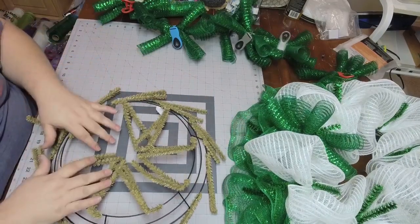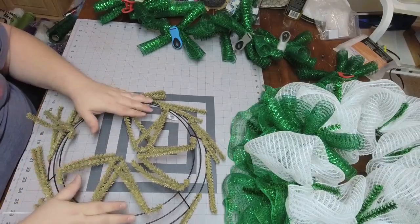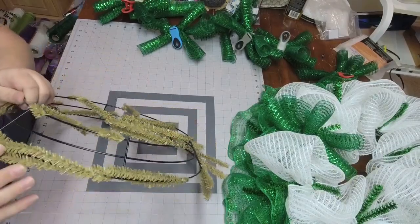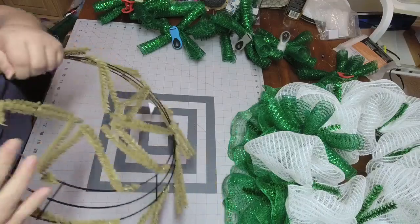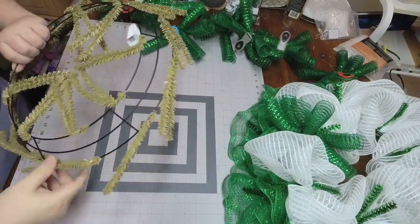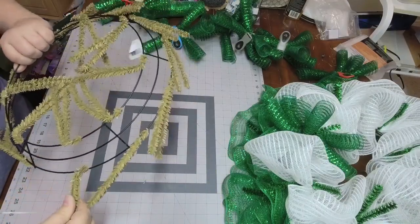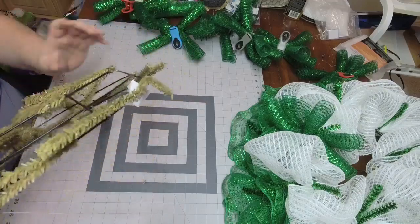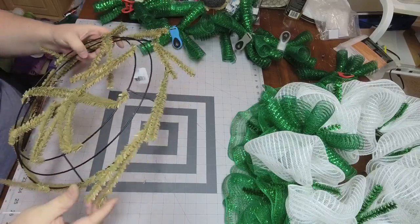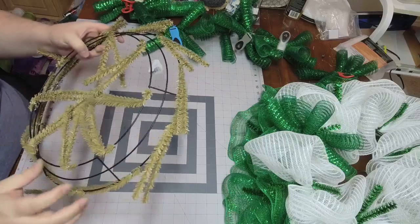So this is how this wreath started. This is a 15-inch elevated, because it's got elevation, wreath form with ties. So this is one way that you can start a wreath. So that's how this one started. The only difference is those ties are green metallic.